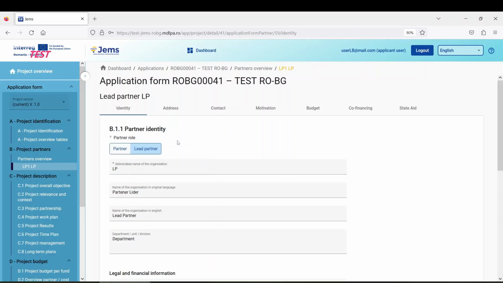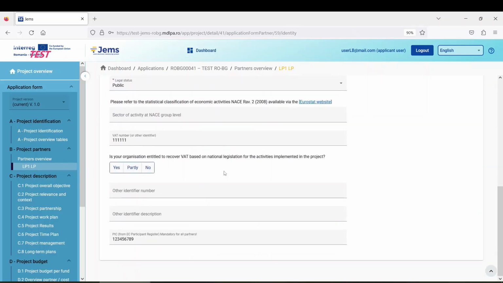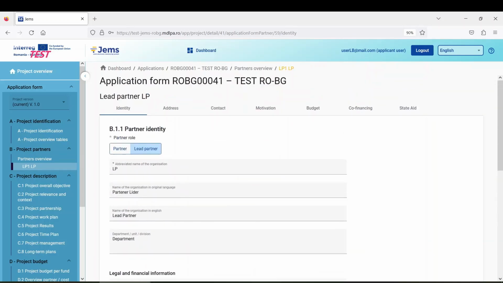And you can see that now other subsections of this section have appeared, in which I have to introduce other data related to this partner, apart from the identity I have already filled in. So let's move on to the next section in order to fill in the information about the lead partner.